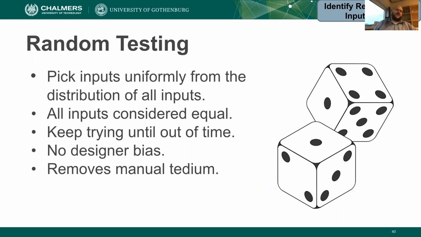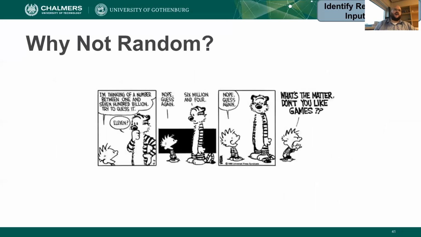The next thought might be to just choose a random sampling of inputs. Consider all inputs equal and try different ones. On one hand, that's great because that avoids bias. We can't say we're blind to the software's potential limitations. It allows automation. We could just try random input and see what happens. If it's cheap to run tests, that might be a viable strategy. Just keep trying until we uncover all the bugs or we run out of time. And that can be useful.